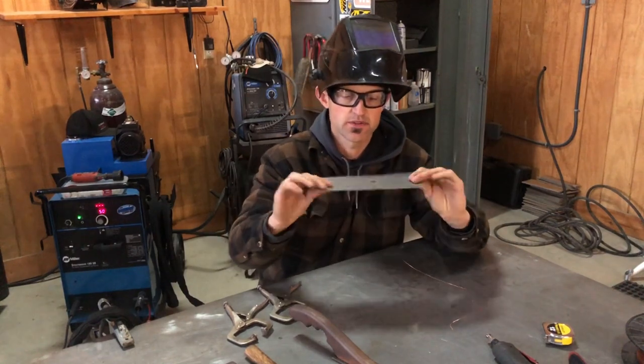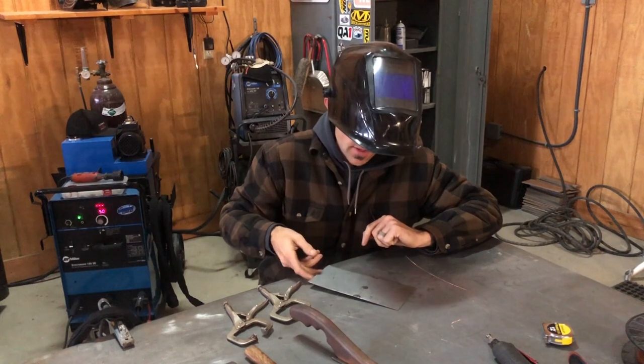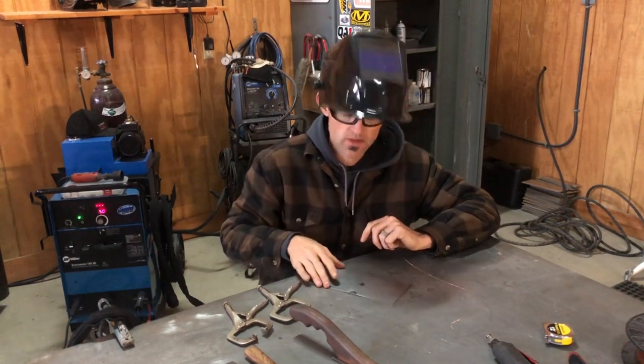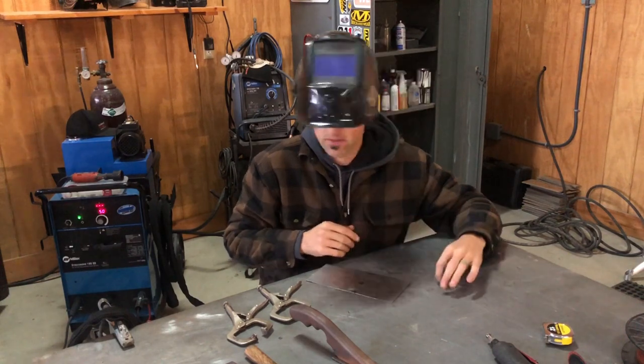Okay, I got it tack welded. As you can see, it's burned through on the back. So what I'm gonna do now, I'm gonna weld this. I'll probably weld there, there, and then I'll kind of let it cool a little bit, then I'll come in and finish welding it.